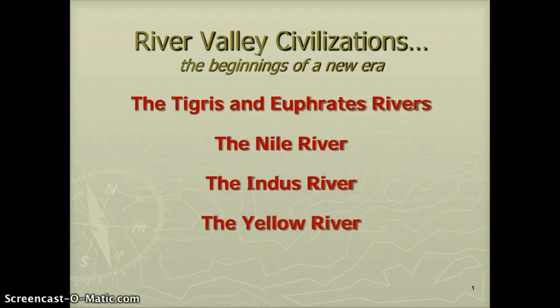All right, 7th graders, this is Mr. Macaluso here with a video on Unit 3, Lesson 2, River Valley Civilizations, the Beginnings of a New Era. As you can see here from the slide, we're going to be studying the Tigris and the Euphrates, the Nile, the Indus River, and the Yellow River Valley civilizations.